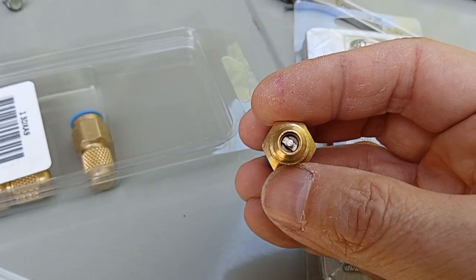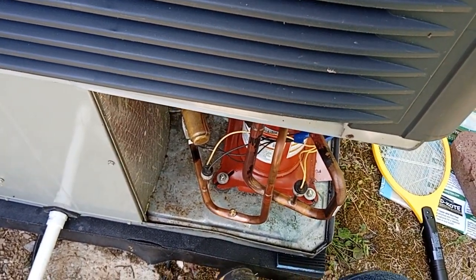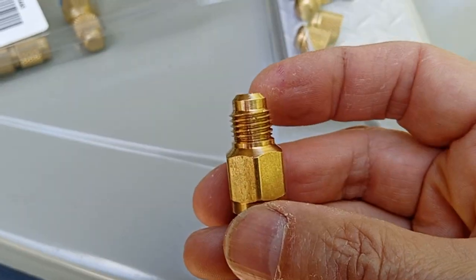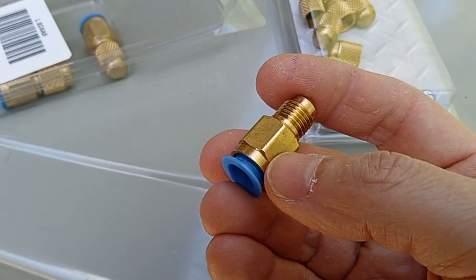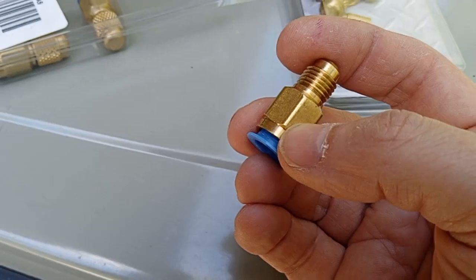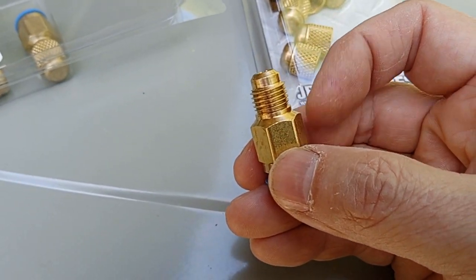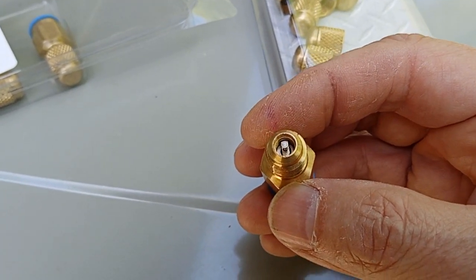And make sure that valve's tight first. And there's apparently a spec on the torque on those. So I'll take the brass cap off this port down here and screw this on. And this has a feature where when this Schrader stem here is pushed down, there's an extension of that stem that goes through and depresses the stem on the old Schrader valve. So when this is screwed on, this portion here is not cut off from the gas. It depresses the old Schrader core while this one remains closed.